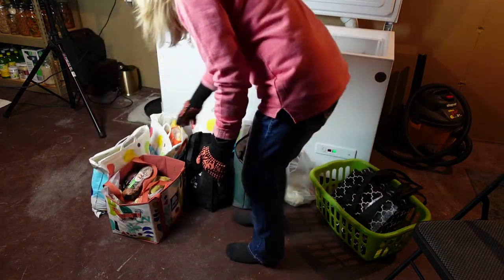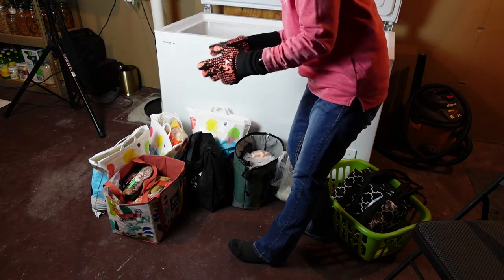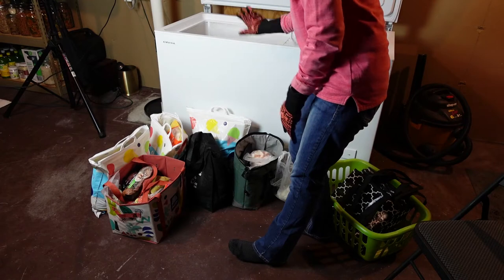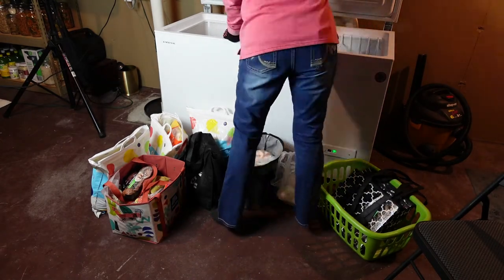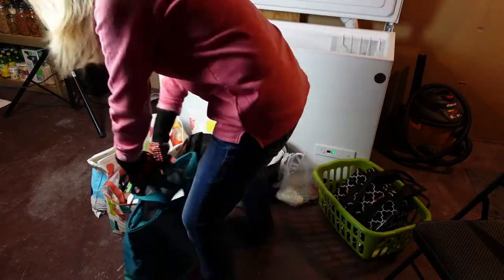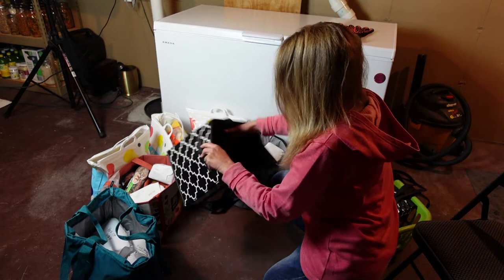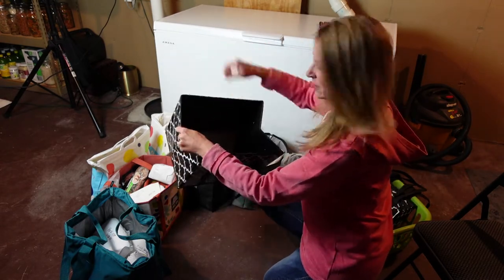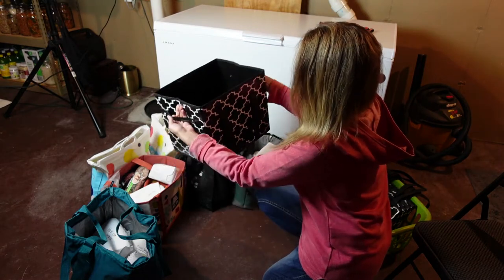So, like I said, we went from a 5 cubic foot freezer. This one is 16 cubic feet. Do a little organizing. So, see, they open up like this. And then this holds down to make it sturdy.